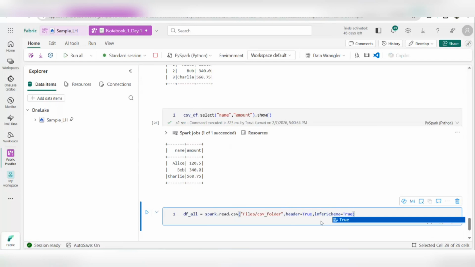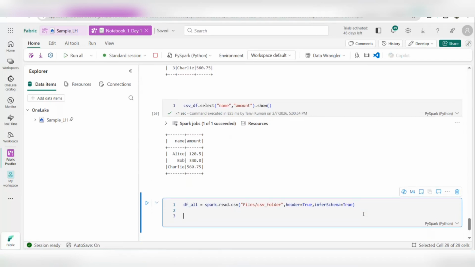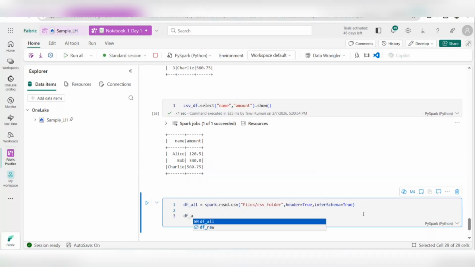So we provide the folder and then comma, header equals true, then comma, inferSchema equals true. Whatever files are present in that CSV folder will be read, but they should be of the same structure. Then we can do df_all dot show, and it will show all the data.